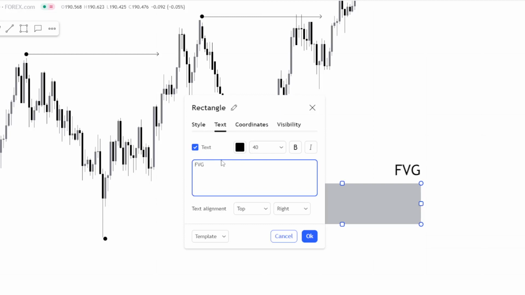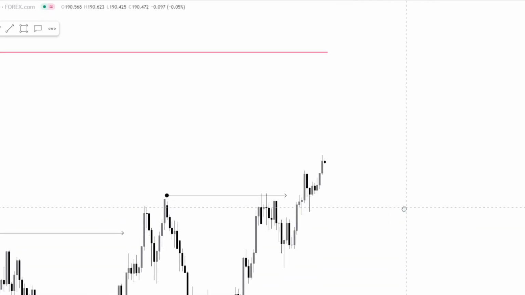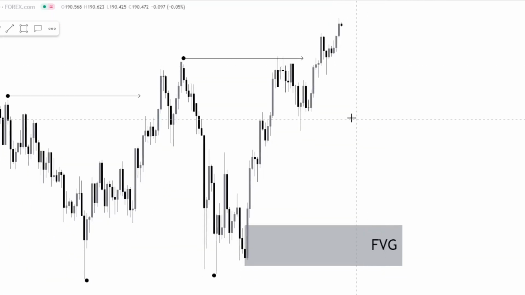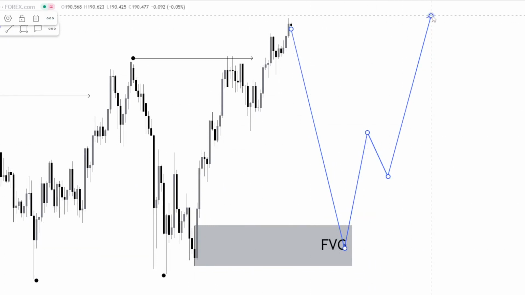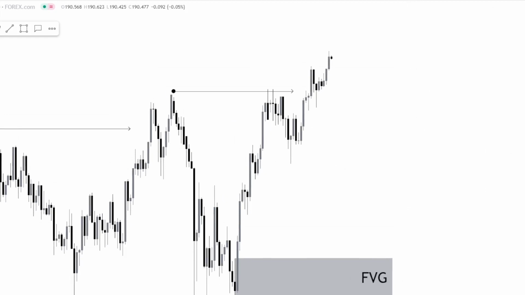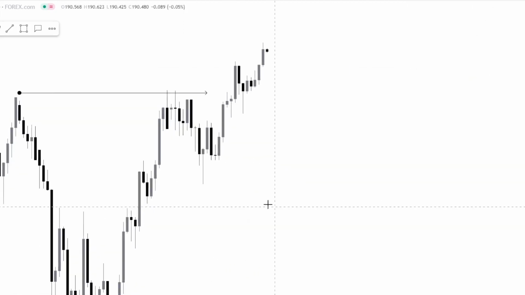Now, the chance of those being filled, considering we're quite close to a weekly higher time frame narrative of bullishness, right? With our weak high being up here, it's quite unlikely price would come all the way down to here before continuing higher. That's unlikely, right? But more recently in price, we have a fair value gap just over here.